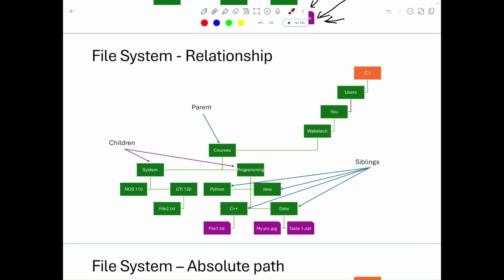That's one key relationship you need to know. The other is siblings. Under programming, I have four children: Python, Java, C++, and data. All have the same parent, programming, so these are called siblings.